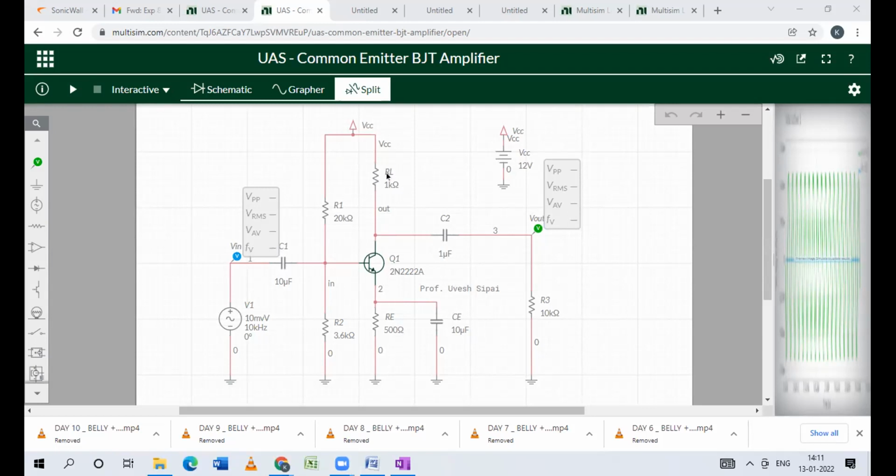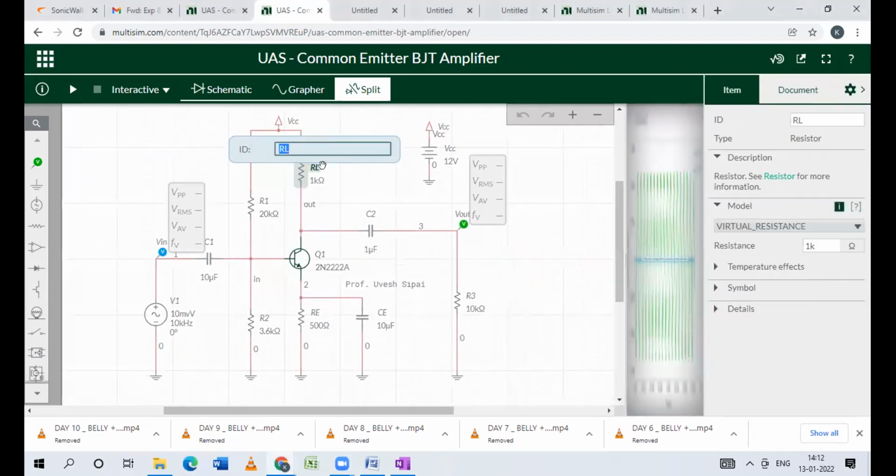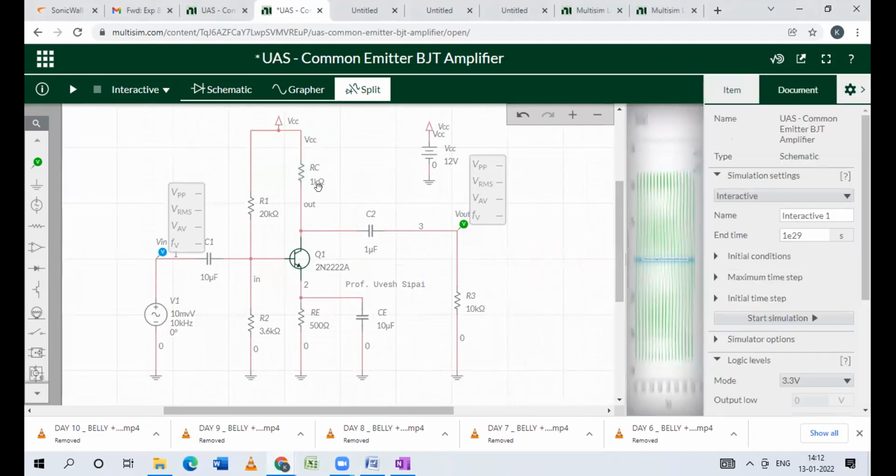Sorry, here it is written RL, it should be RC, the resistance connected at the collector terminal. So I will give it the name RC.